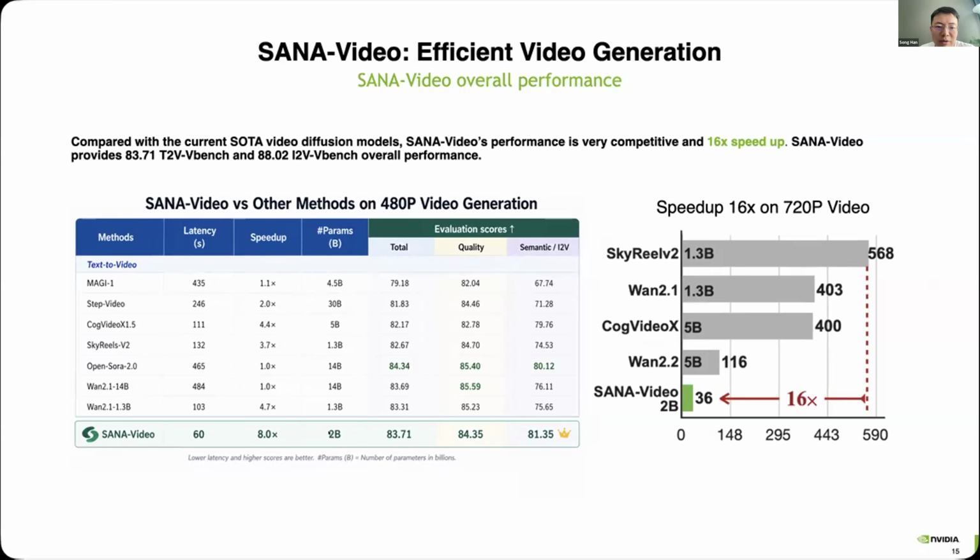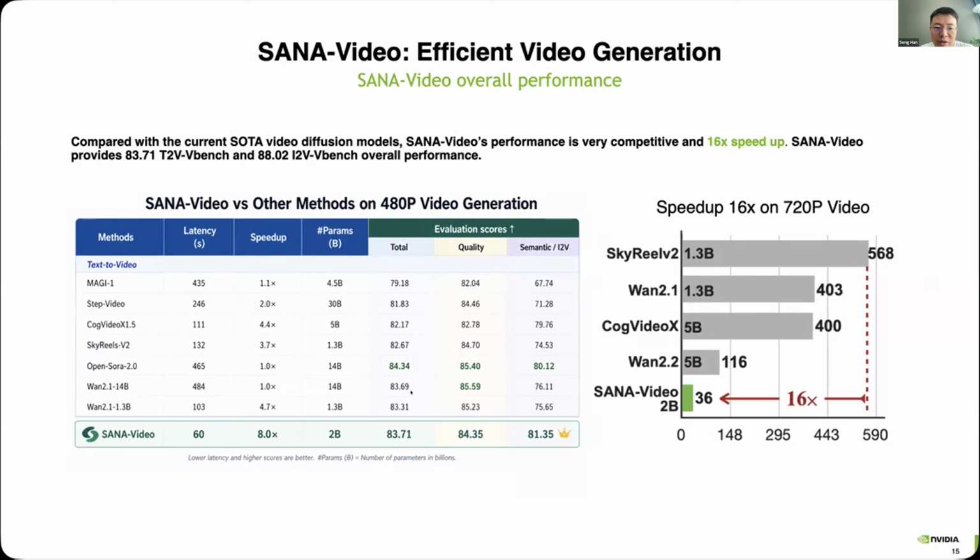It's a 2 billion parameter model. It's bigger than other models, but being even faster. It's showing that the model size doesn't represent the speed. Even with a larger model, if you can design the architecture properly, it can run even faster, about 2 times faster or even 8 times faster than other models.